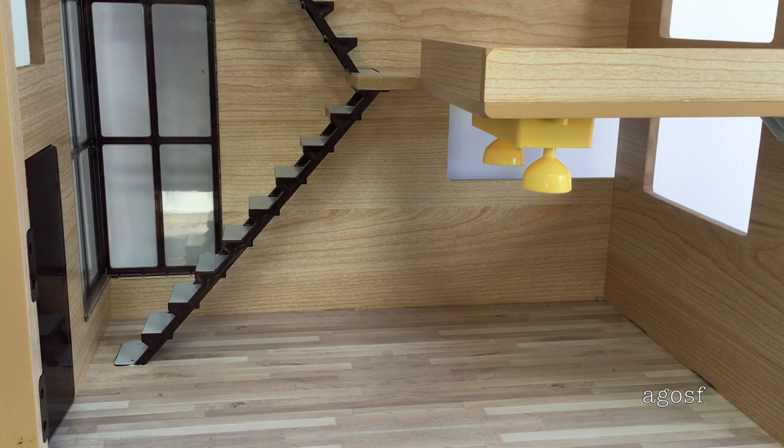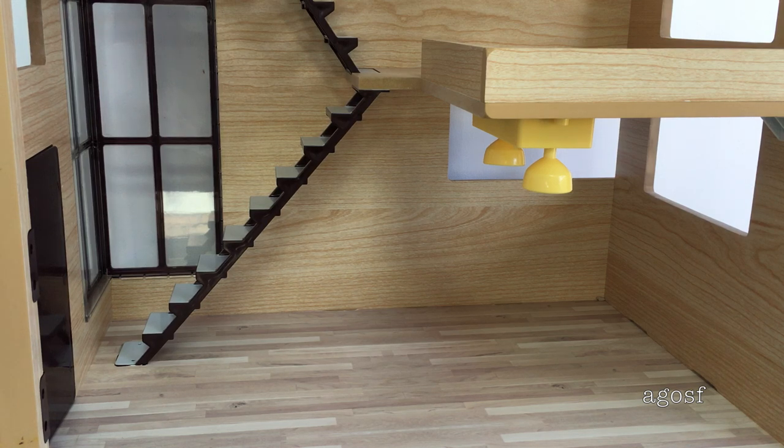Let's take a look at the loft house up close. So on the bottom floor, there is plenty of space. The door actually opens and closes, and the lights on the top, you're meant to add batteries and it switches on and off, which is really cool. And there's little cutouts that are meant to be for windows, which is a nice touch. So I'm planning on putting the lounge set and the kitchen set down here.